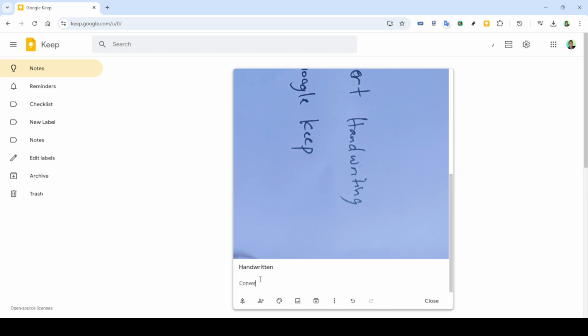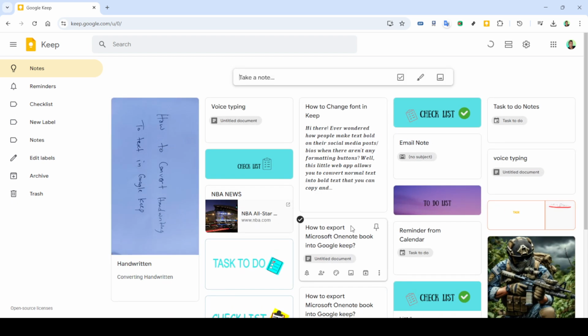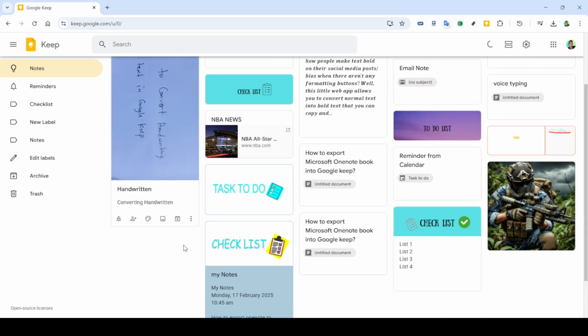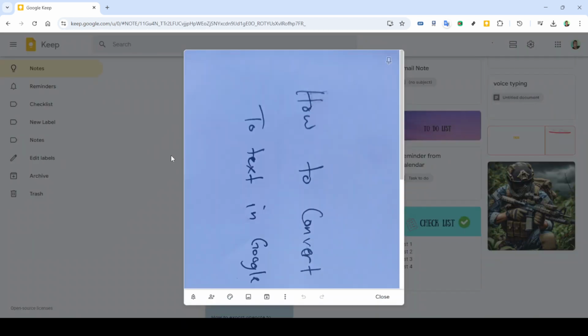With your image now open in Google Keep, you will see the More Options menu represented by 3 vertical dots. Click this icon to see additional tools. One of these tools is Grab Image Text. Select this option and Google Keep will automatically start processing your image. It's using optical character recognition technology, which is really quite impressive, to extract the text for you.